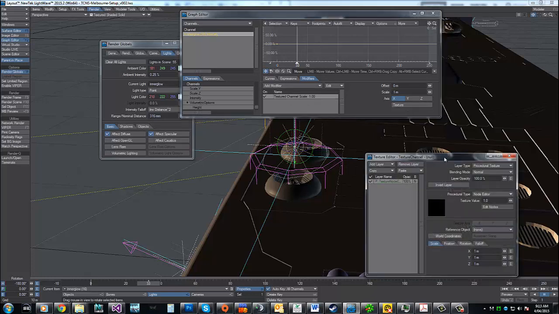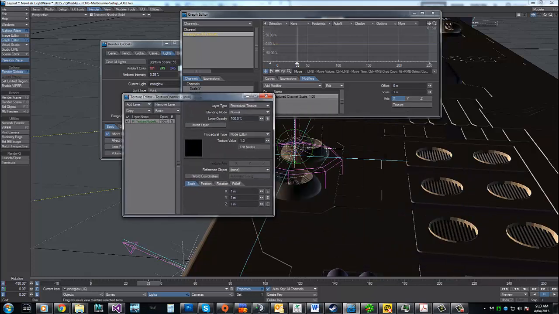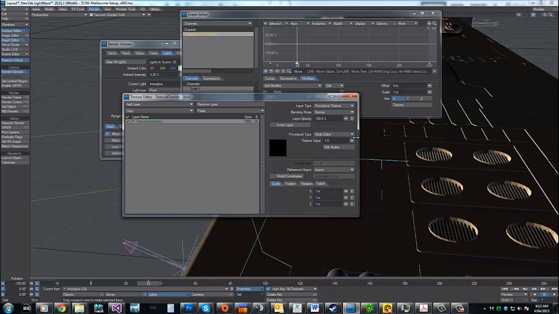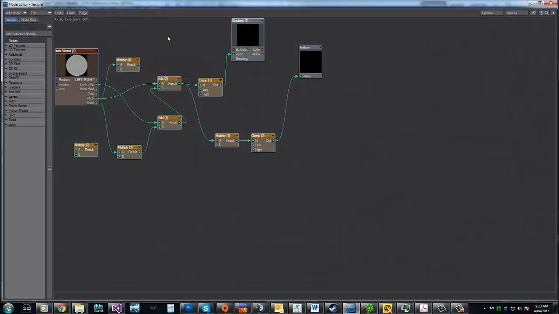If I go into this texture, I've got a single layer, which is a texture node editor, which allows me to bring up a node.